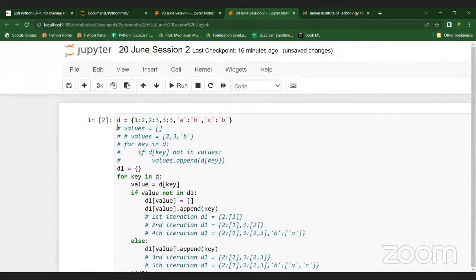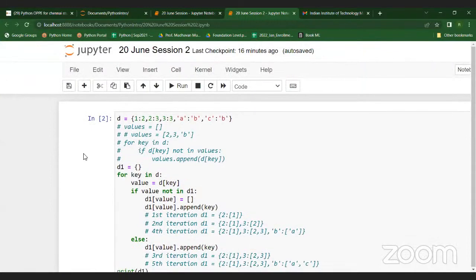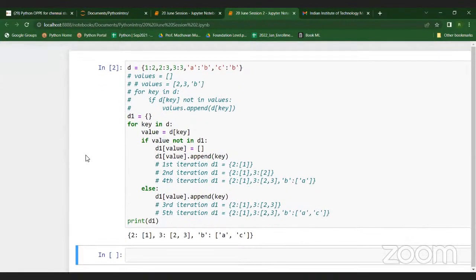Before we do it, one student has asked what the problem statement is.